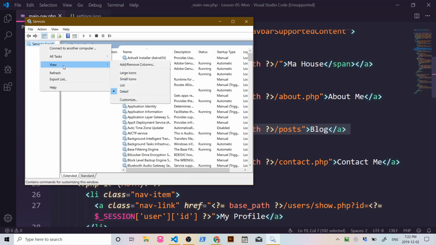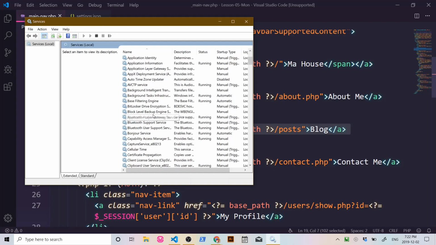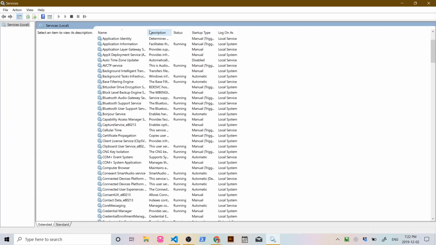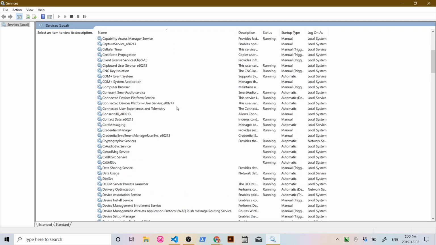Connect to another computer. Yep. You don't want to uninstall it. All right. Hold on, let me see. There's definitely a server in there running, and it's running as a service.